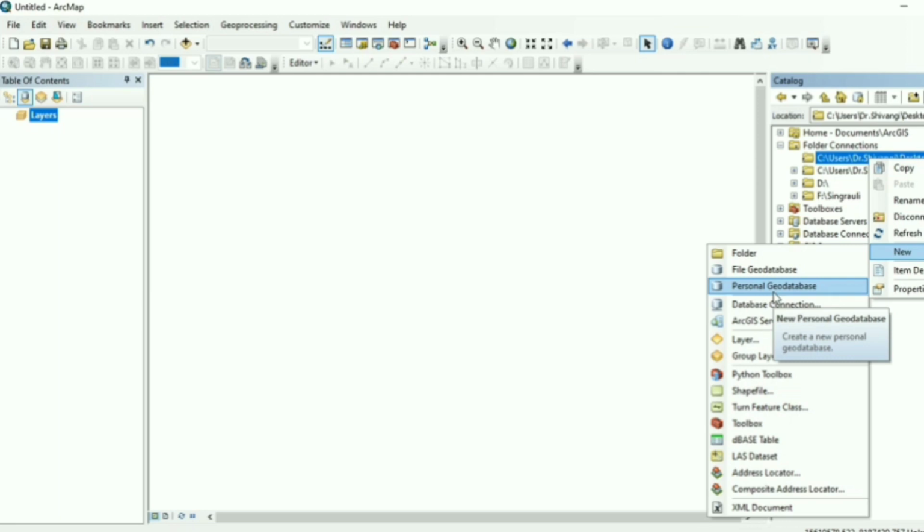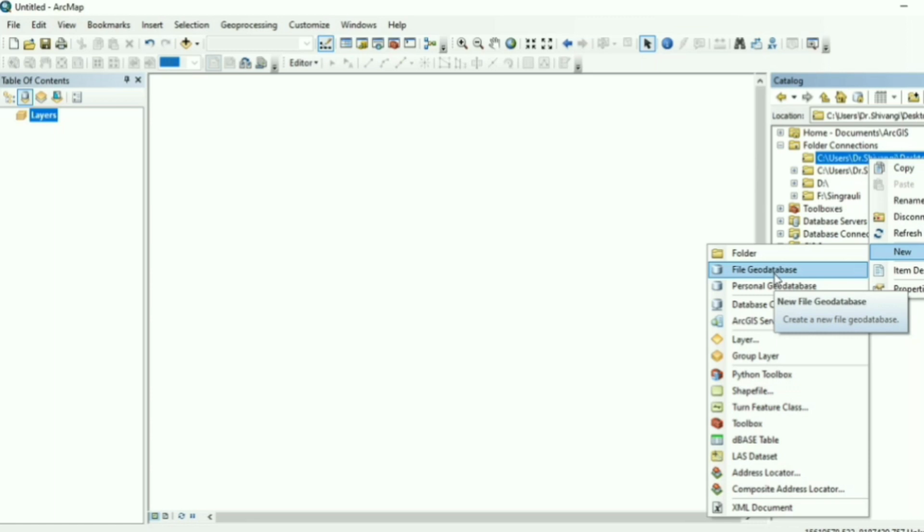There are many differences between a geodatabase and a shapefile. For example, topology and other things that a geodatabase has, unlike a shapefile. It also includes data projection. Now the third format which you can see here is file geodatabase. It resembles the personal geodatabase in structure, but their functions differ from each other.